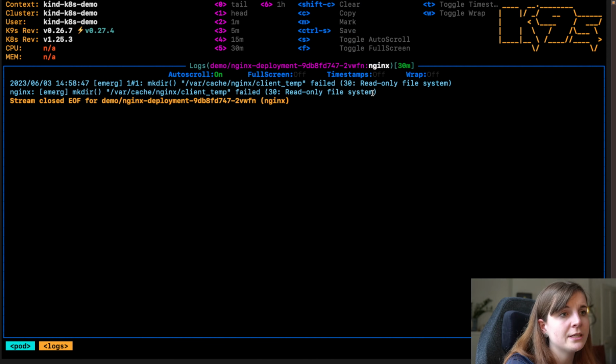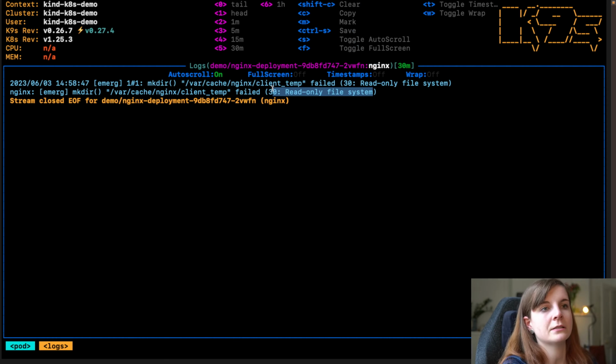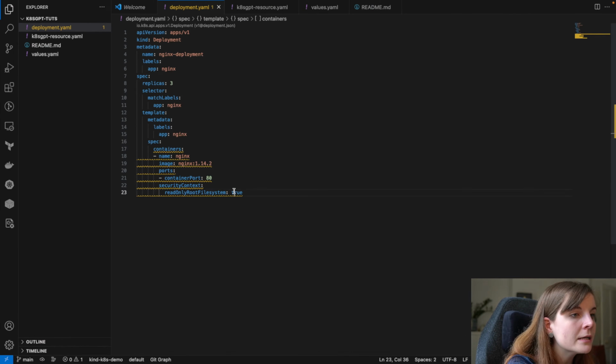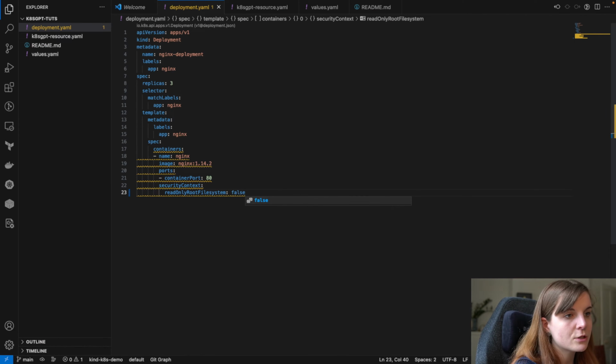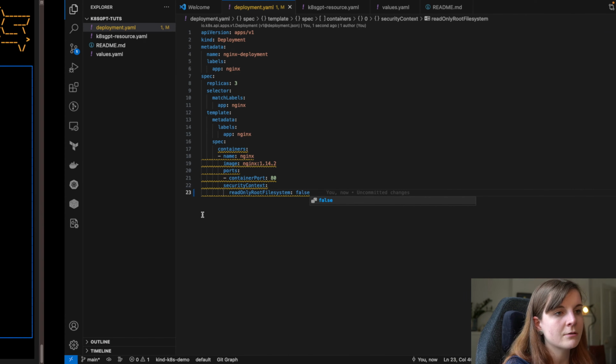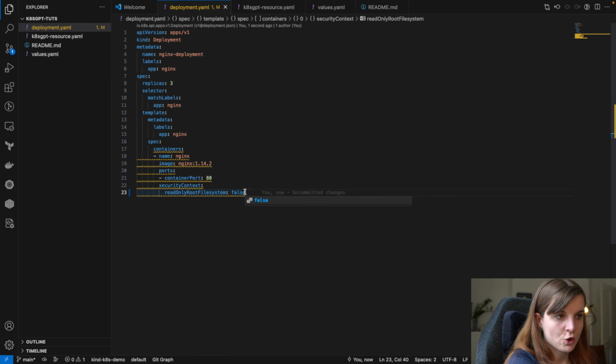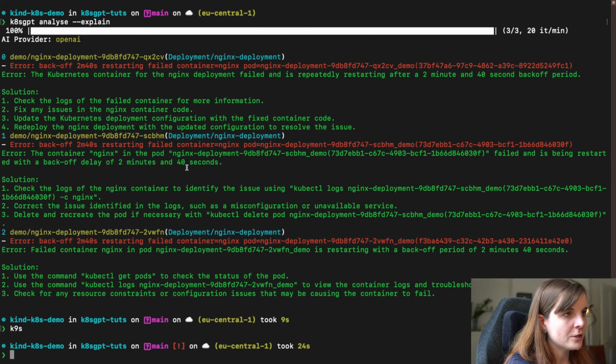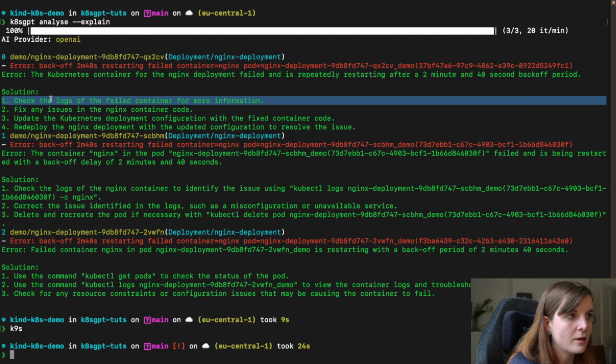And here it actually tells me, oh, read-only file system, that's throwing the error, and then I can go to my configuration here and say, okay, let's try it with false and see how it responds. Now, if I want to have it as true, I would have to change the container code to make that work. But basically, k8sgpt told me, hey, check the logs of your container. Check the logs as a first step.